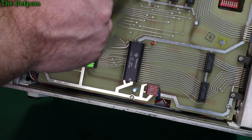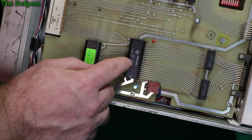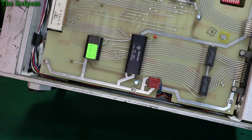1980? Metal chip's been replaced. No, nothing in there. This is 82. This is 83. So this GPIB board is 1983. So that's probably when it was made.